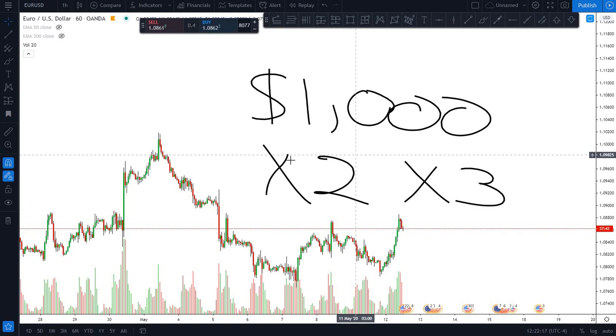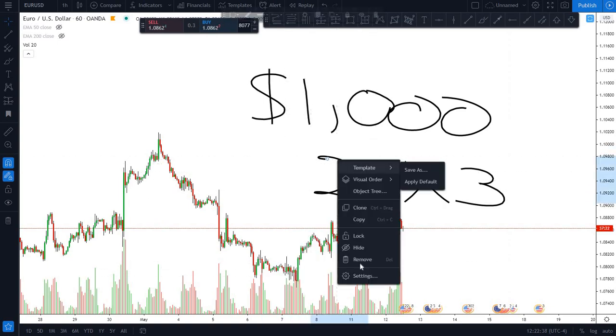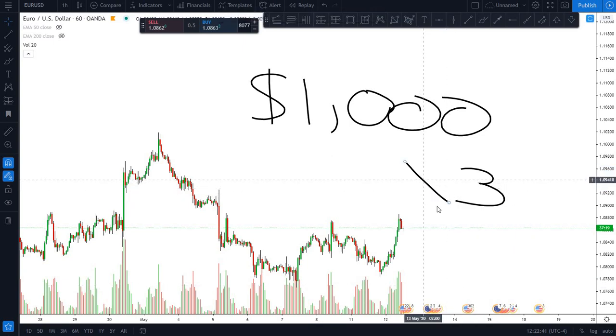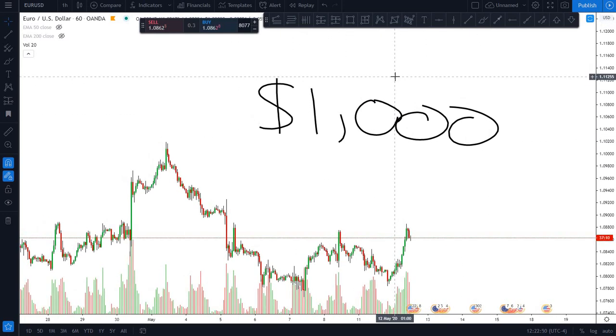So now let's get into the actuality of how you can grow an account without having to take on a ton of risk. Oh, and let me just clarify one thing. The reason why you have to take a lot of risk when you're trying to double or triple an account is because to double or triple an account, you need to have a lot of size, right? So the amount you trade needs to be high. So if you take losers on a high amount of volume, right? If you're trading like 1 lot, 2 lots, 3 lots on a $1,000 account, okay? Every single pip, every time the price moves, it's going to be losing a lot more money. It will be making a lot more money too, but odds are you're going to blow your account. You're going to lose too much before you can make that extra money with the bigger size.